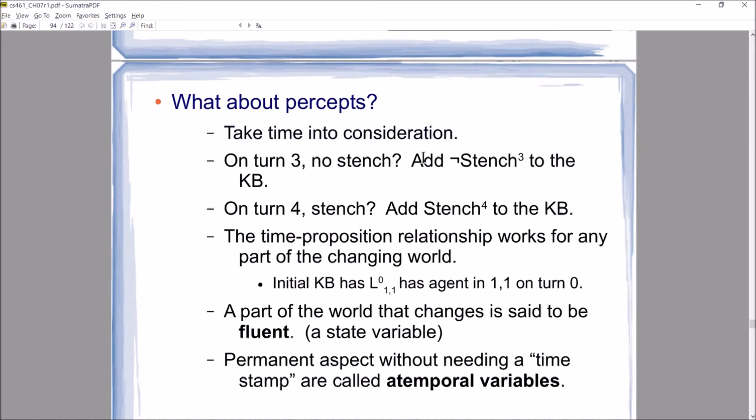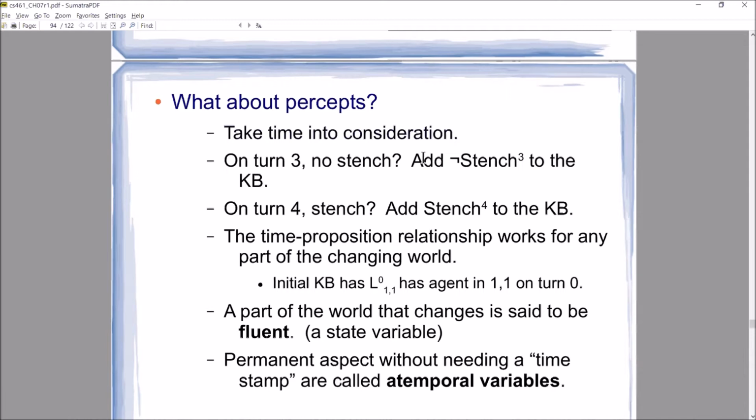Okay, now there's a slight problem here, because if an agent moves into a square and detects a stench, you add that to your knowledge base, right? So that gets tacked on to the set of all sentences. But then if you move into another square and that square has no stench, well, then you add on no stench to your knowledge base, right? So at that point, you have a problem, because you've got two sentences that cancel each other out. So we need some kind of a cure to that. We need some way to address that.